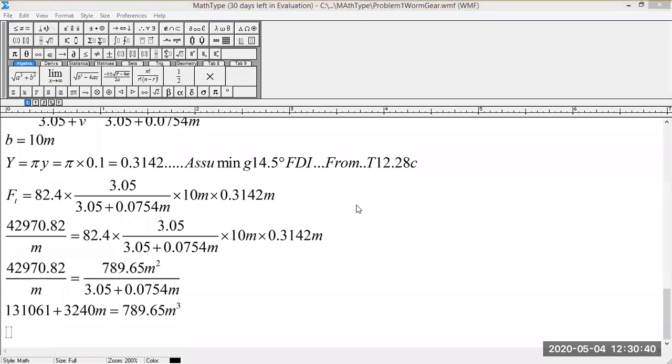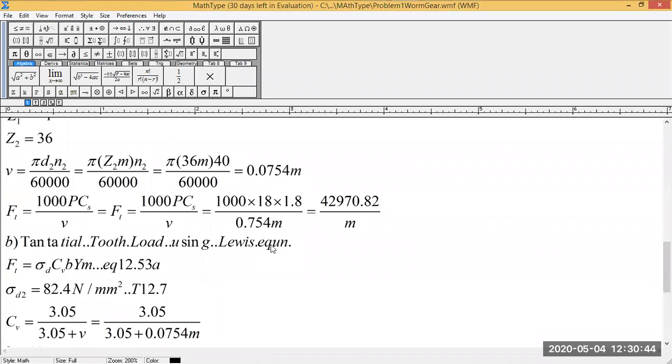Right, ft is different, huh? Let me check that. 1000 into 1.8 divided by 7297.0.82. No, I'm right. So ft is right. Someone is posting in the private chat. The value of ft is correct.